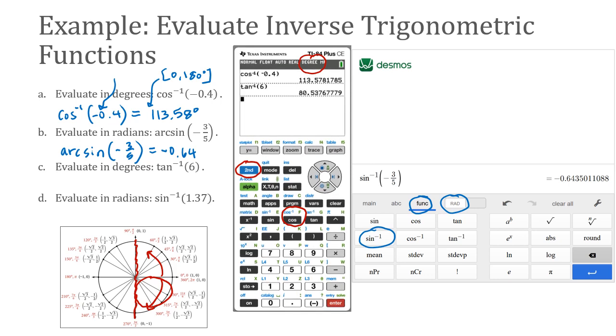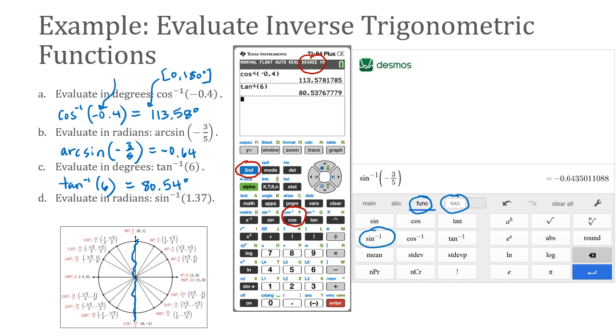The next one is inverse tangent. So tangent inverse of 6. And when I did that one, I got, in degrees, looks like I got 80 point, I'll round to 2 places again. Now, do you remember what the angle output should be for tangent? Well, tangent is the same thing as sine. It is that boundary between, in this case it's degrees, so between 90 degrees and negative 90 degrees.